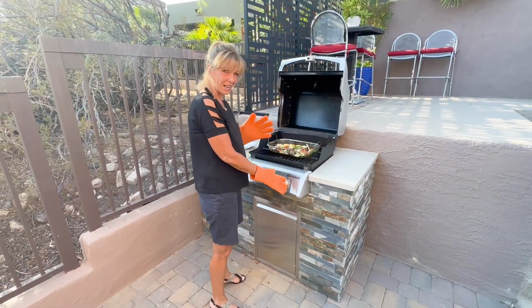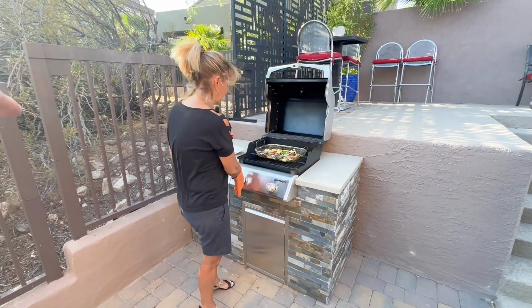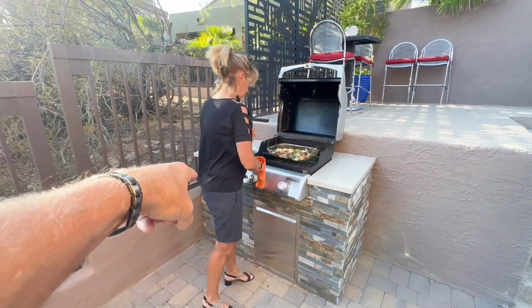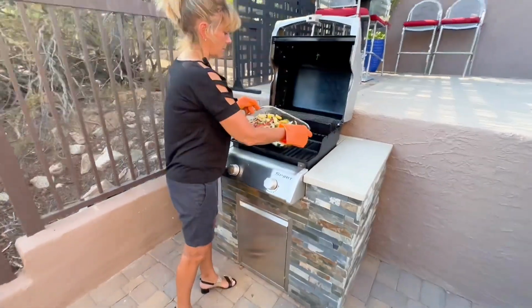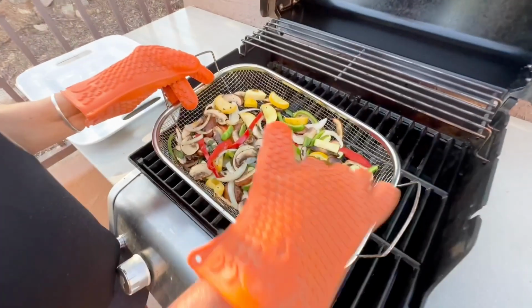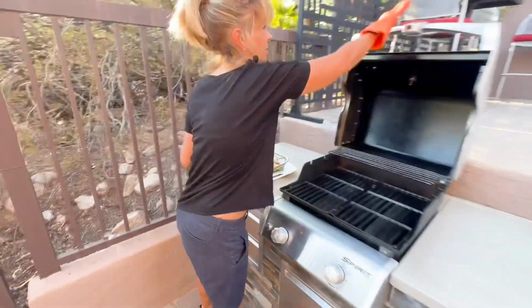Okay, 20 minutes is up. I shook them 3 times. I turned off the heat. You didn't turn that one on. And come and look at our vegetables, our fajitas. They're perfectly cooked. Nice. Now we're gonna take these in the house and we'll take the other ones out of the oven.